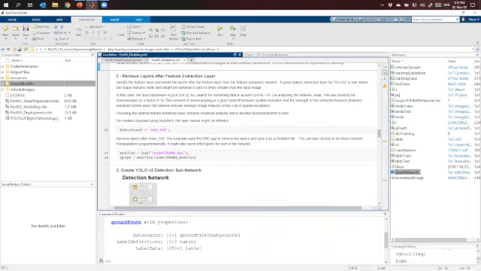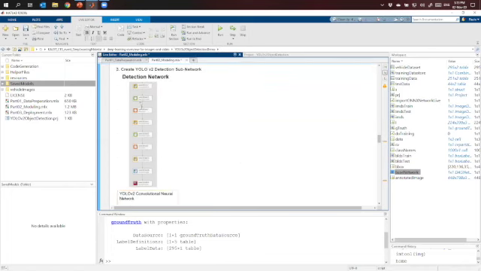Now let's remove layers. We're going to remove layers 120 to 140, and modify the network: remove the layers and bring in another network for detection.